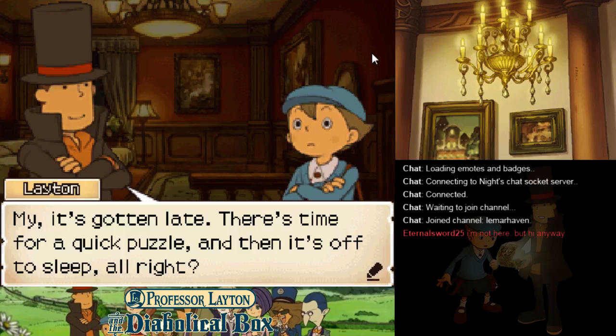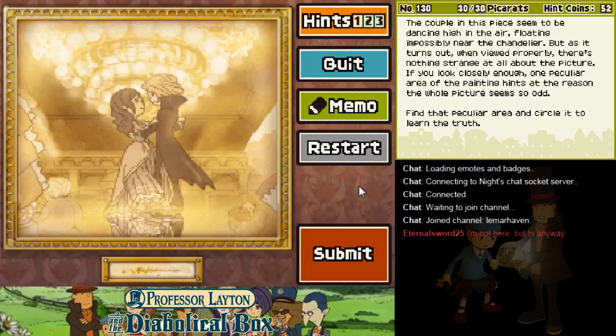My, it's gotten late. There's time for a quick puzzle, and then it's off to sleep, alright? This is number 130, Strange Painting, 30 picarets. The couple in the piece seem to be dancing high in the air, floating impossibly near the chandelier. But as it turns out, when viewed properly, there's nothing strange about this picture. If you look closely enough, one peculiar area of the painting is the reason the whole picture seems odd. Find the peculiar area and circle it to lead to truth.